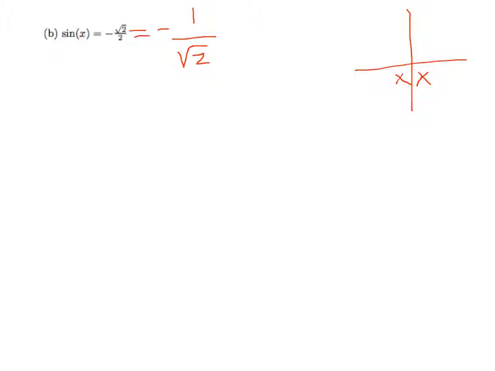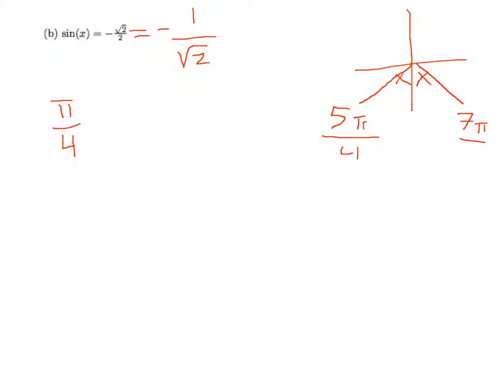But using our chart and our unit circle, we know that pi over 4 gives us a triangle where we have 1 over square root of 2. But we need to be in the third and fourth quadrant, so pi over 4 is now our reference angle. So let's go take a look in the third quadrant using pi over 4 as a reference angle. So in the third quadrant, we're going to get 5 pi over 4 for one of our answers. And then we need to go to the fourth quadrant as well and use pi over 4 as our reference angle. And we'll get 7 pi over 4.